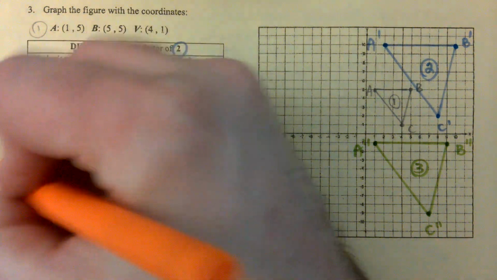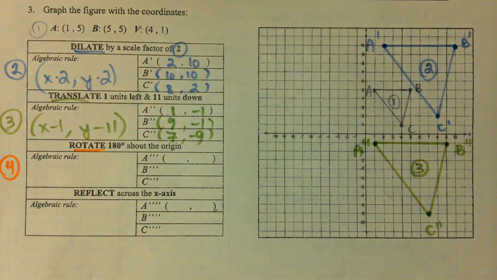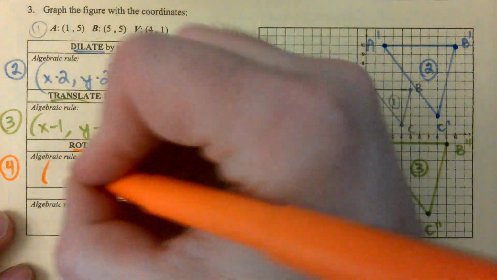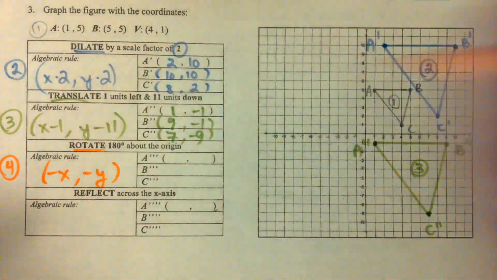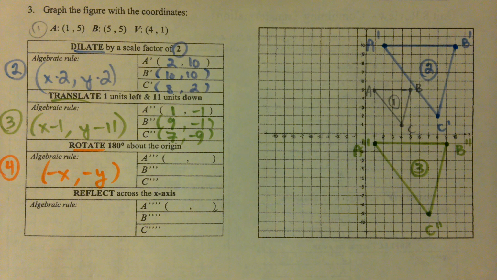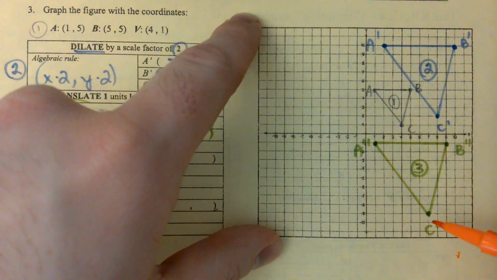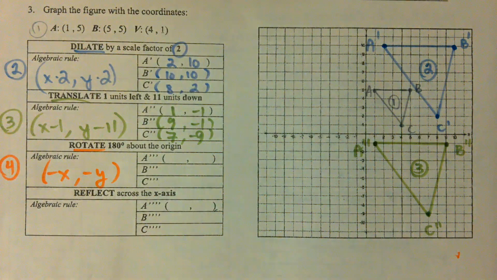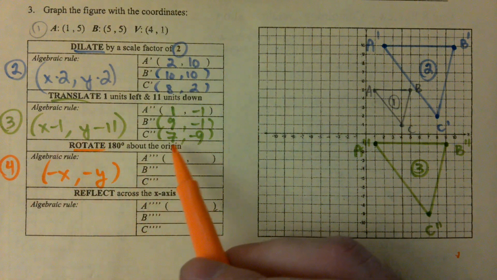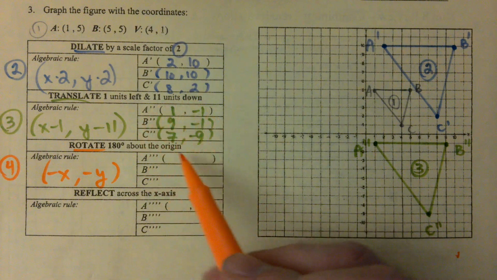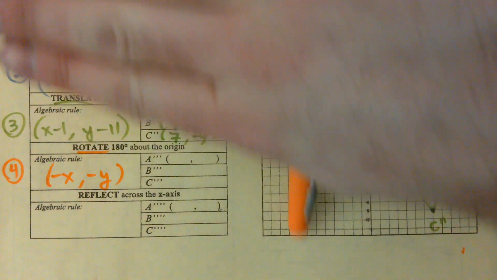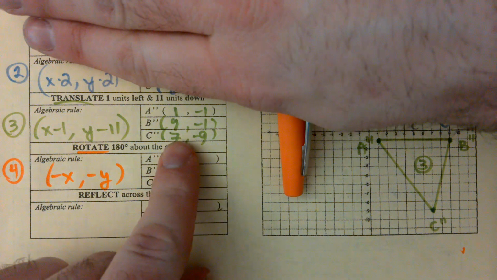Now let's go ahead and rotate it. We're going to rotate it 180 degrees this time, so our rule is going to be -x, -y. So remember, if you have your slide, you can place it over the graph, mark your little plus at the center, dot all 3 of your points, and turn that slide 2 spaces. What I'm going to do is I'm just going to flip all my signs here, right? We're not going back to my previous points. We're just using the most recent points.